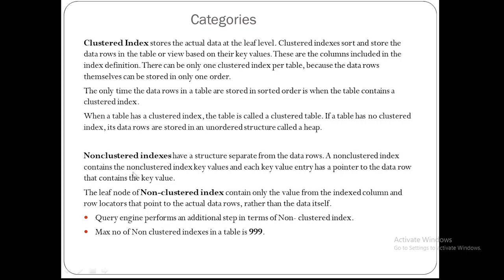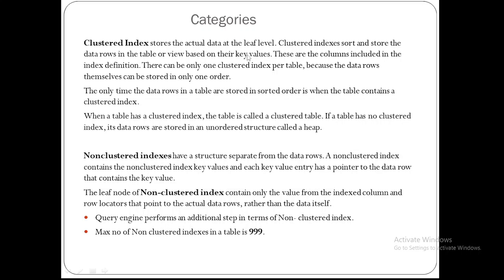A non-clustered index contains the non-clustered index key value, and each key value entry has a pointer to the data row. It only has a pointer to the data row, but the clustered index has the values, not the pointers. So this is the basic difference.